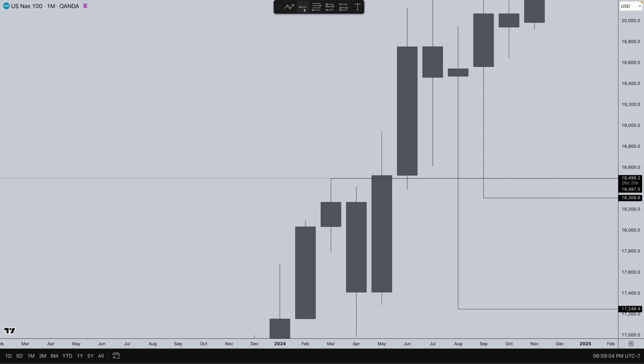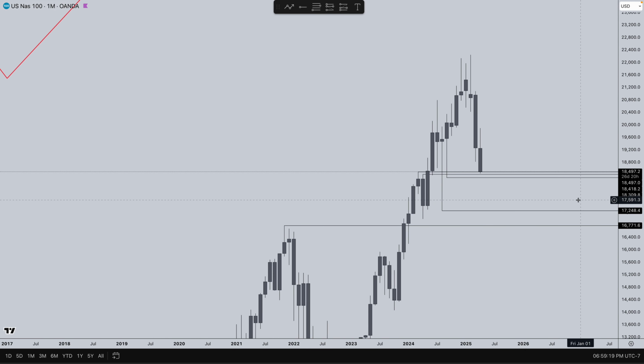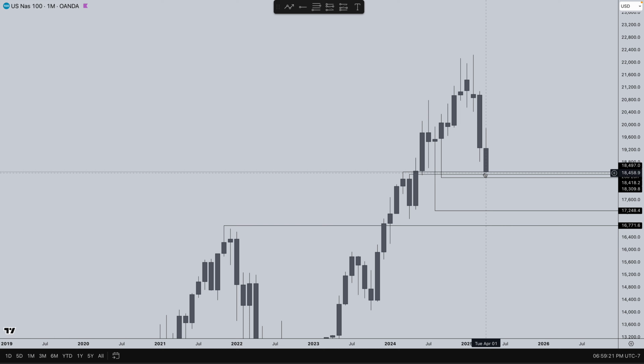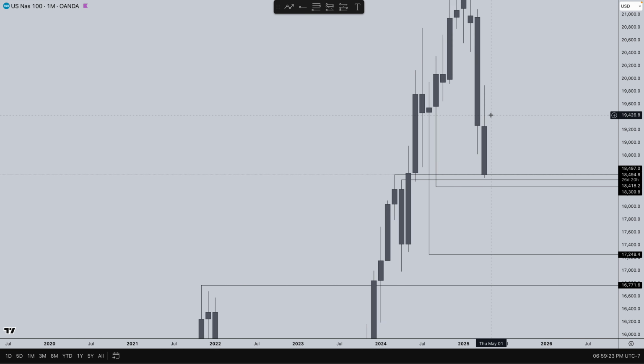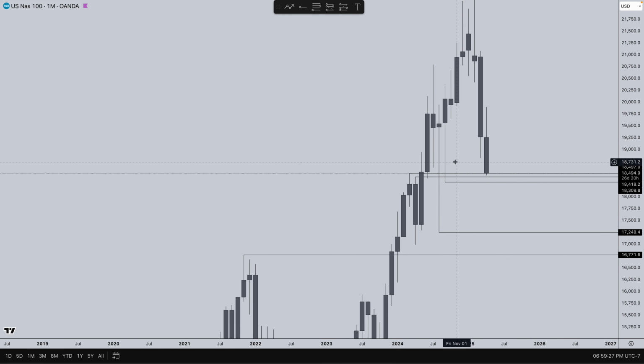I can even mark up this wick. Same thing, broke above. You had 2 options. All right, that's 250 points of drawdown to make 3,000. Solid. And now we're back in that same area? Interesting. Does that make sense?